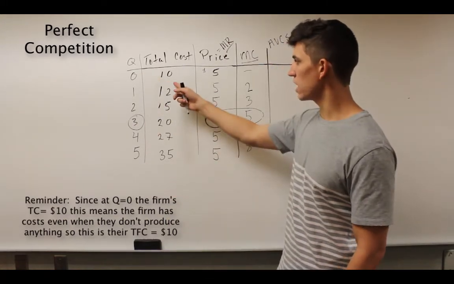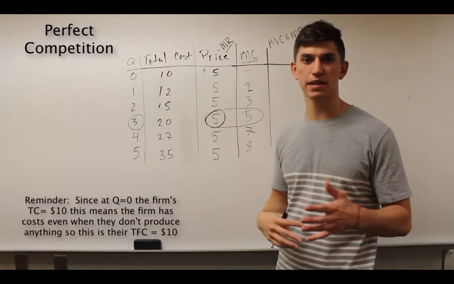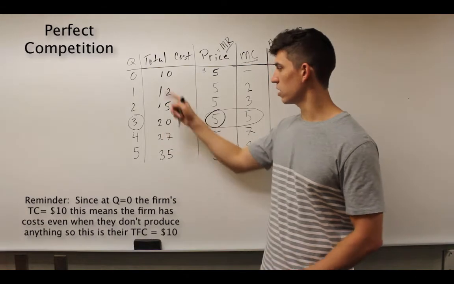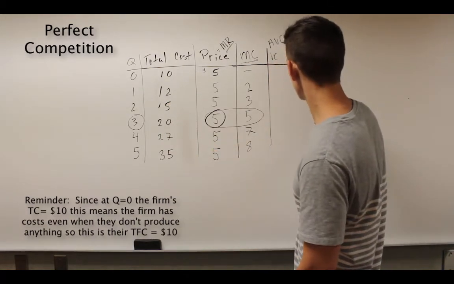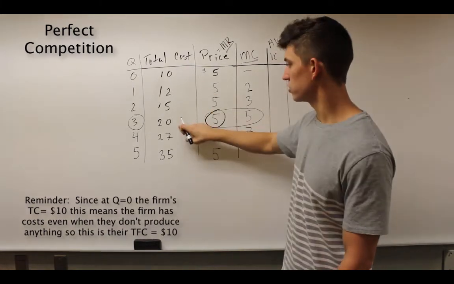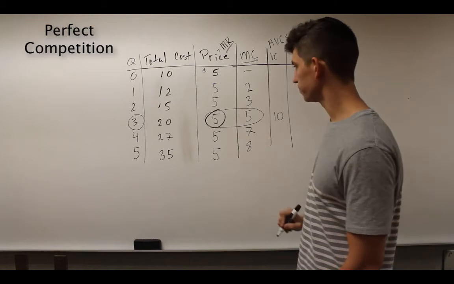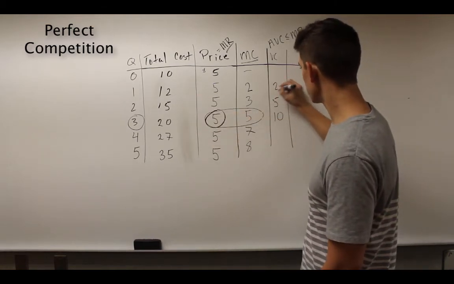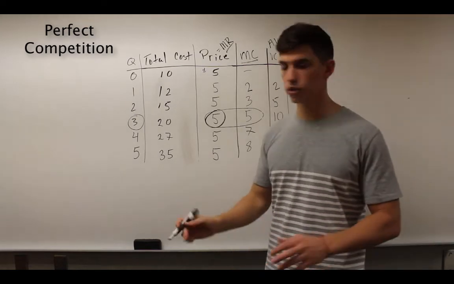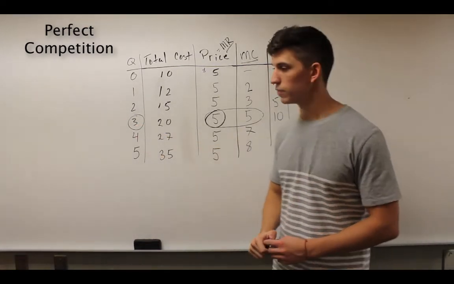So we can use that to come up with our variable cost for each unit by just subtracting out the fixed cost. Their fixed cost is 10, then at 20 their variable cost, I'm going to call this variable cost here, is just their total cost minus their fixed cost, which is 10. And I could do that for each of these units. This one would be 5 and this one would be 2. But we're just concerned with this particular profit maximizing quantity in this case.